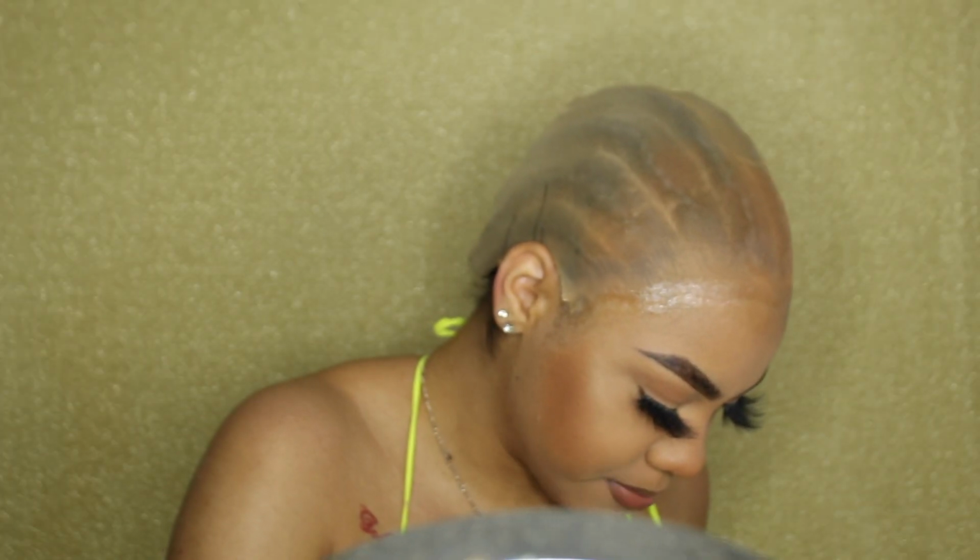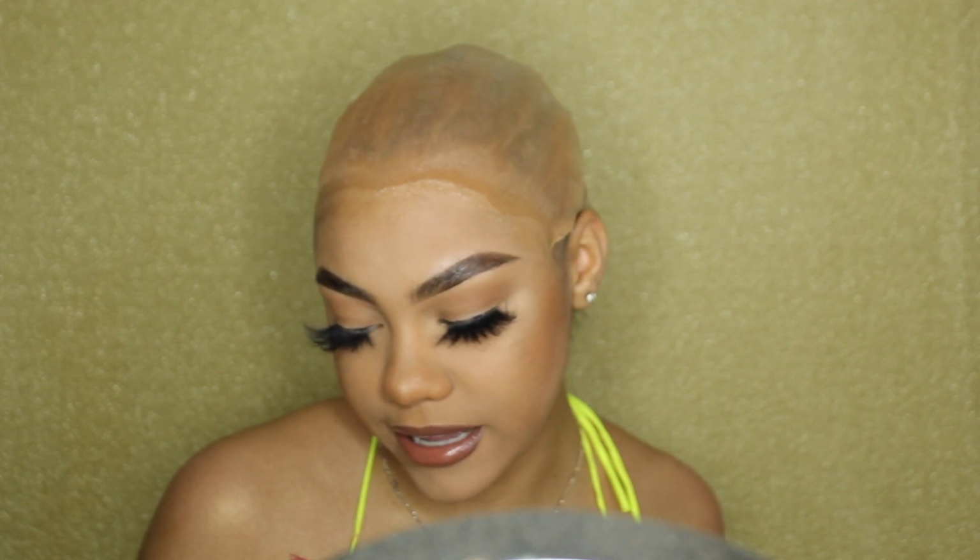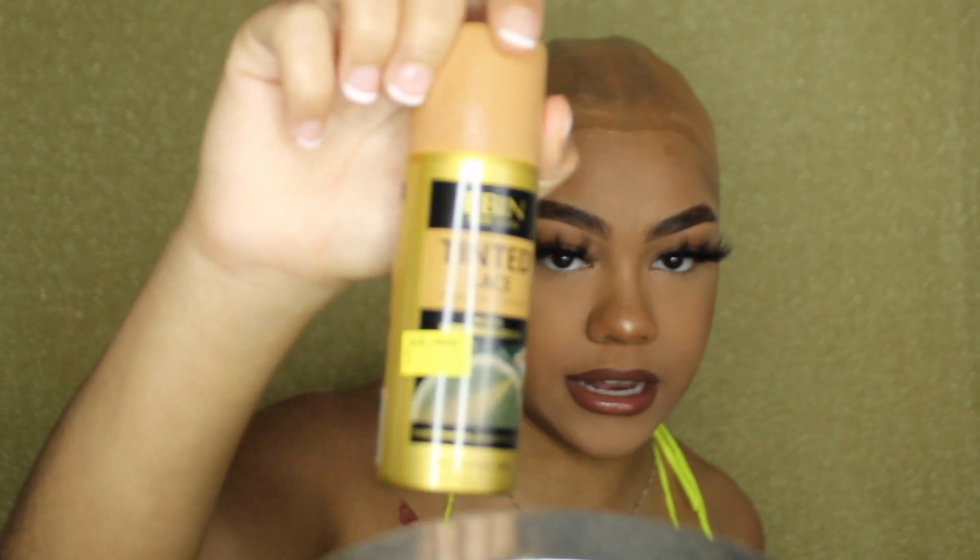After I go ahead and spray my even tinted lace spray. Today I responded to comments saying what the shade was, and I said, medium light warm brown or something stupid like that. The shade is light warm brown and this is what it looks like.